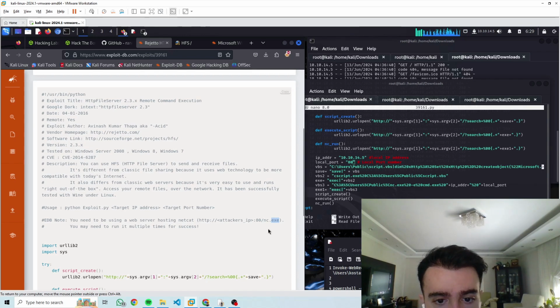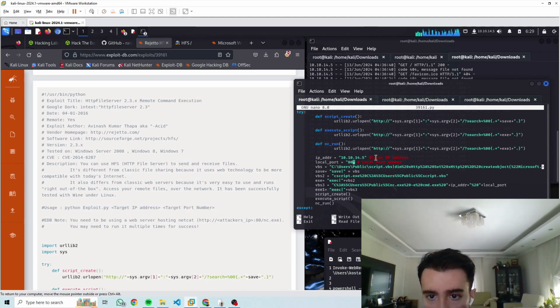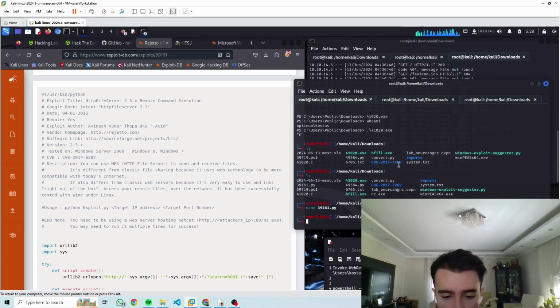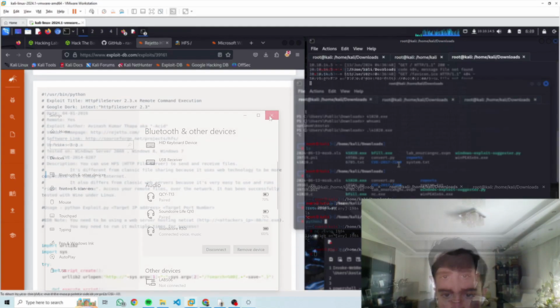I have already downloaded netcat and located it on the path where the Python HTTP server is deployed, and we have the same approach to run the exploit, and this requires us to give a local IP address and local port number. So let's give it a try.